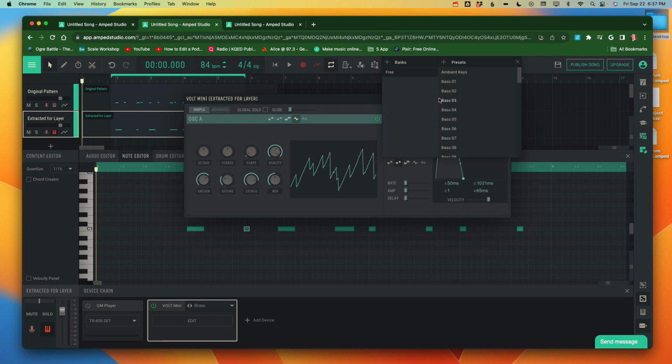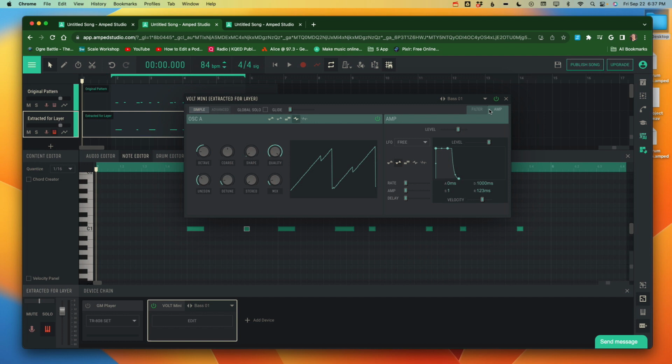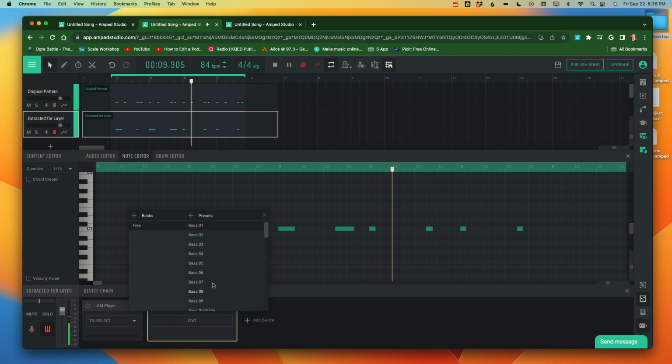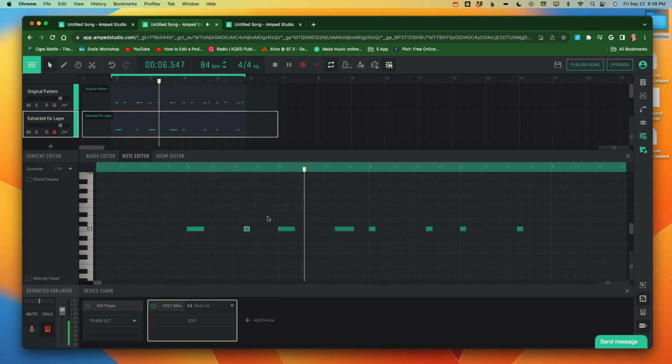So let's find something like bass right here. Okay, here we go. Probably won't let that ring more.